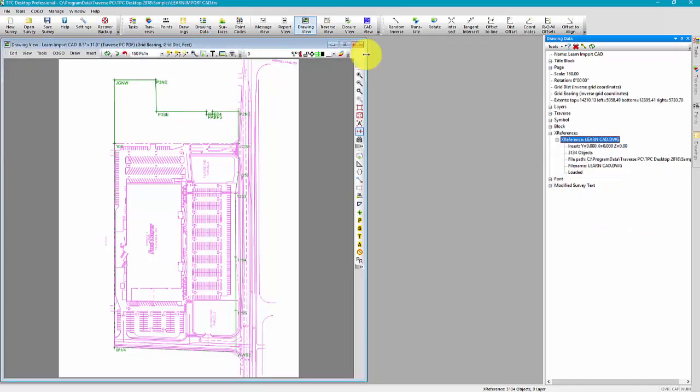So we hope you enjoy some of the new interactions available in the Drawing Data Manager, and we hope that you get to have a lot of fun with XReferences.